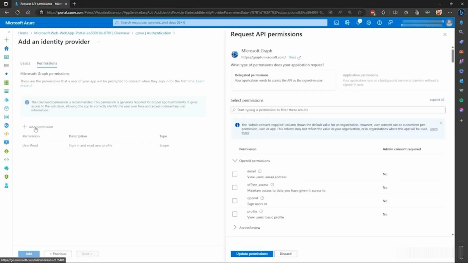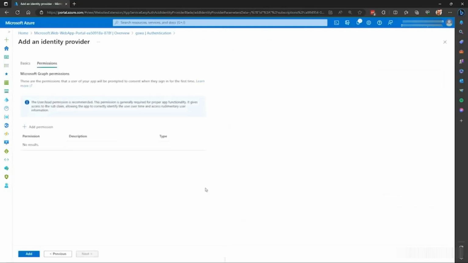You can add permissions here. If I click Add Permission, you see if I check this one for example, it'll say this app wants to sign in and read your user profile and view your email address. Now in that case people might say, oh wait a minute, I don't want you reading my email address, so I'm going to say no. So it's recommended that you use the minimum number of permissions that you absolutely need.